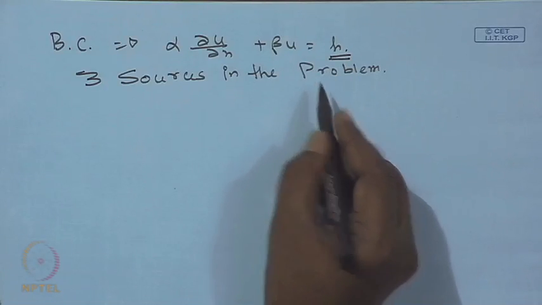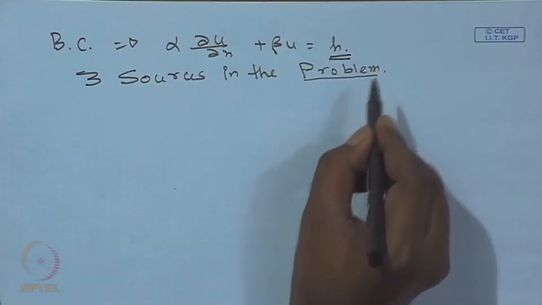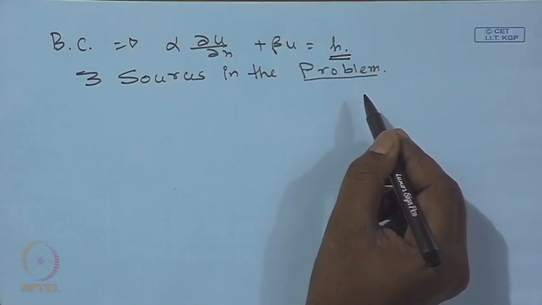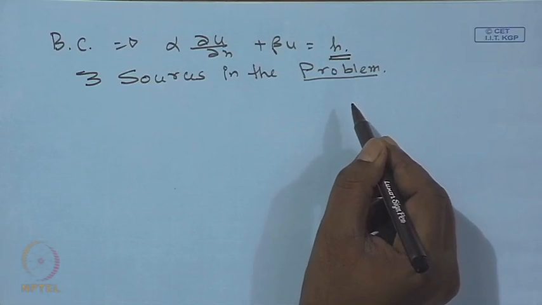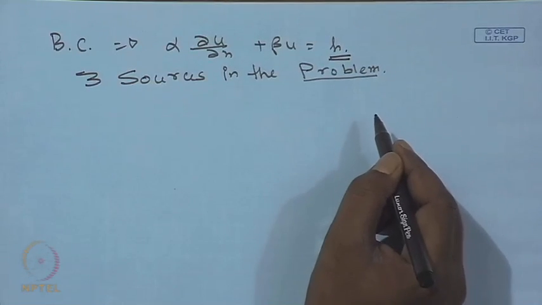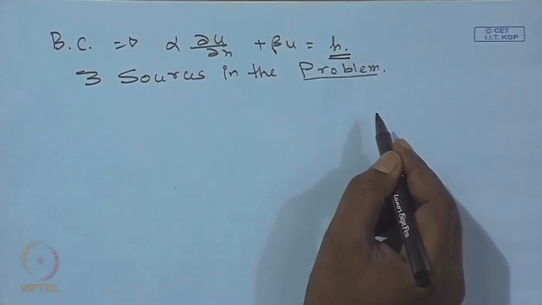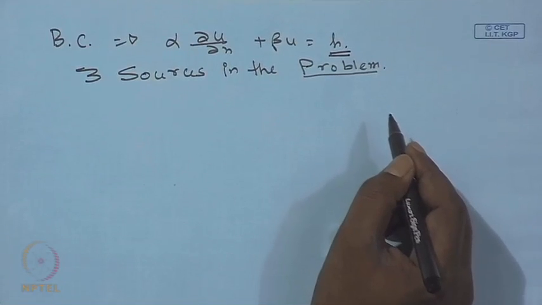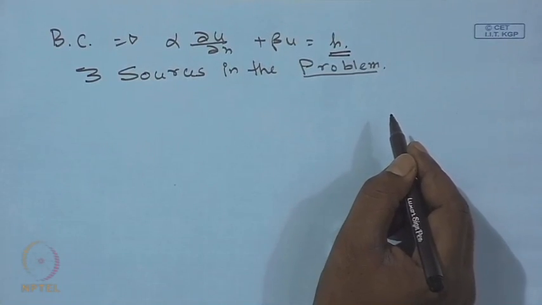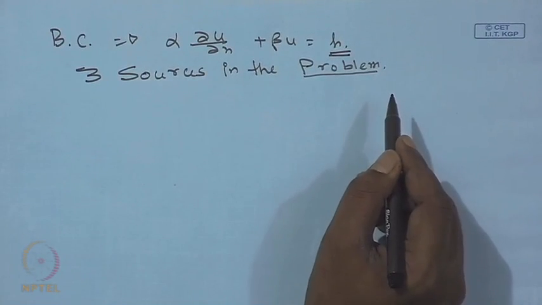Whenever a differential problem is defined, including the governing equation and the boundary conditions, the governing equation is valid throughout the whole volume of the control volume, and the boundary conditions are valid only on the boundary. Therefore, the solution of the differential equation must satisfy the governing equation as well as the boundary conditions.